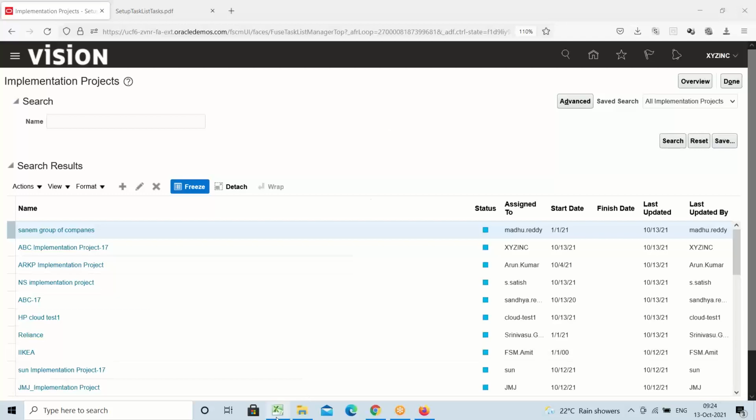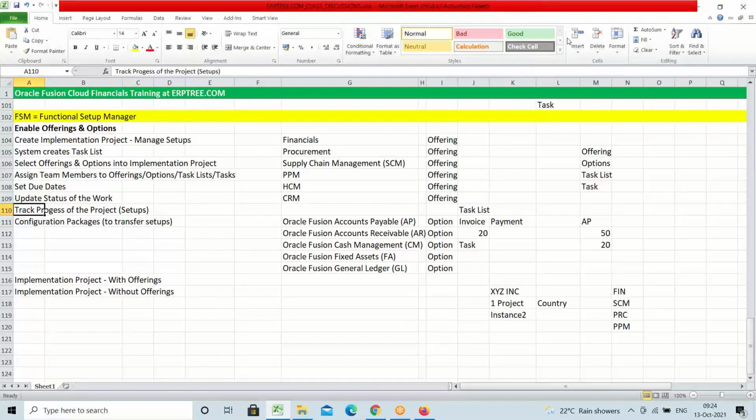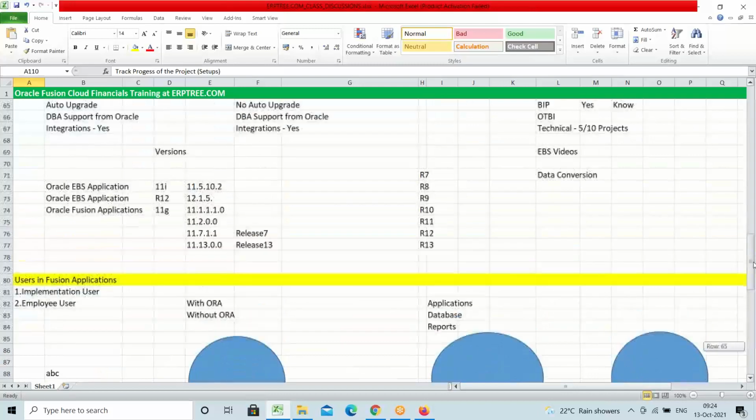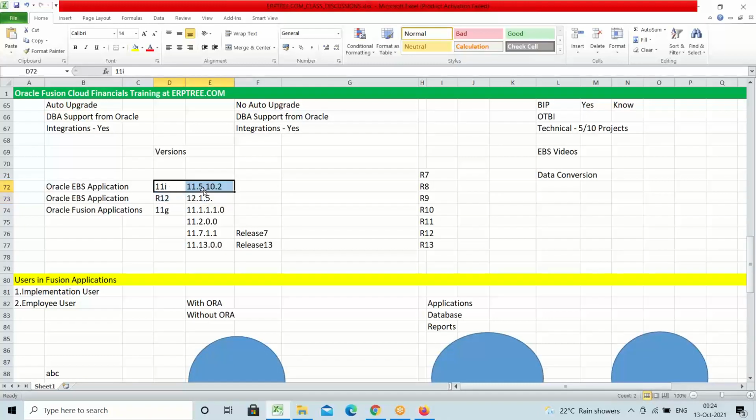Okay. If you are new, maybe we discussed it in one of the sessions. The older versions before Fusion, we have release 12, and before release 12 we have 11i versions. So this is completely outdated. Only very big clients Oracle is still supporting. Release 12, there are many clients, more than Fusion. Oracle has R12 clients. And now upcoming, almost all the projects are on Fusion applications. This is what we have.